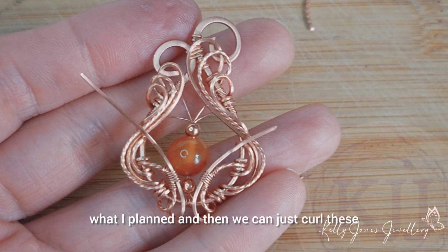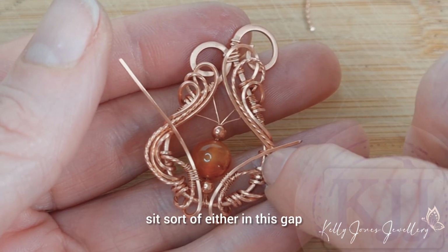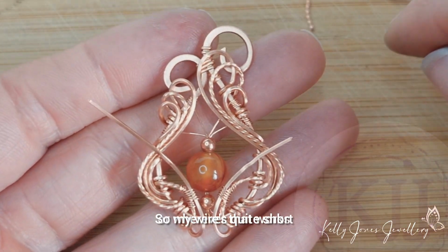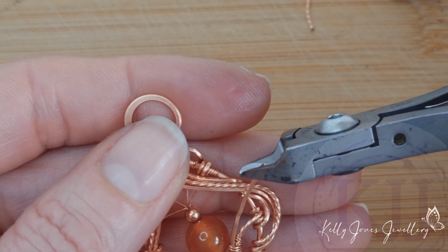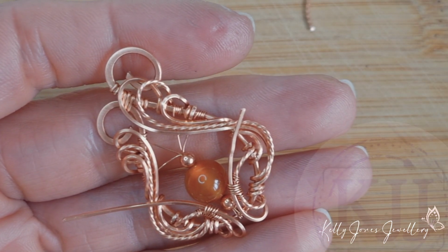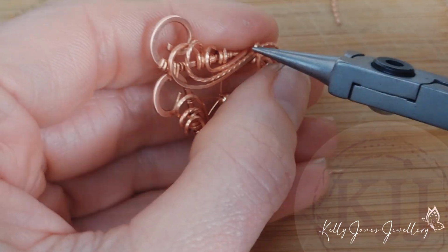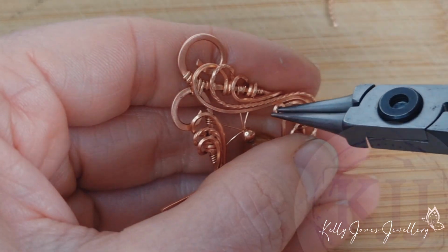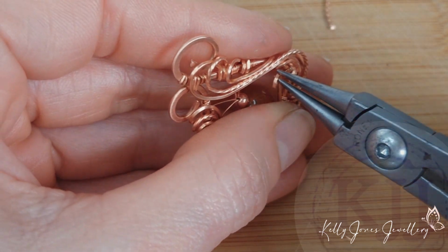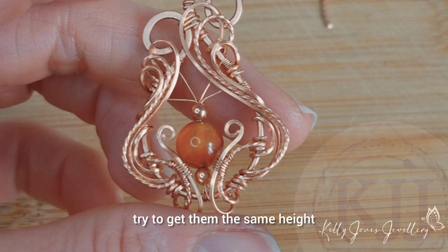So it has ended up quite different to what I planned, and then we can just curl these. I'm going to curl these wires to kind of sit sort of either in this gap or a little bit higher here. And we can attach them to the top there or wherever that works. The wire's quite short. Just cutting that nasty end off of it. So I've curled those wires. I've tried to get them the same height.